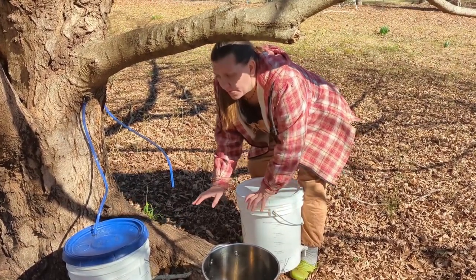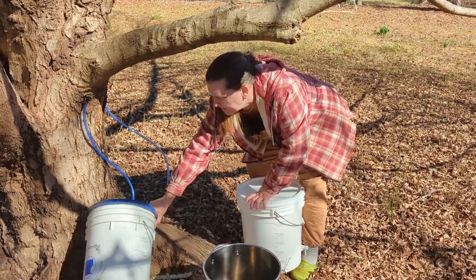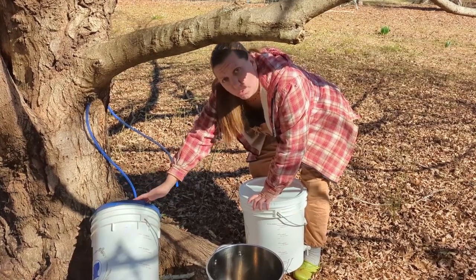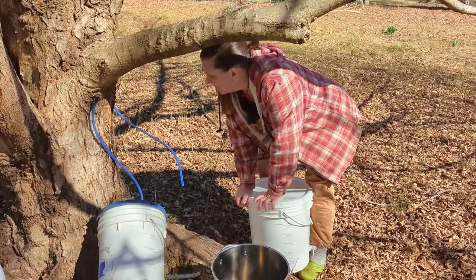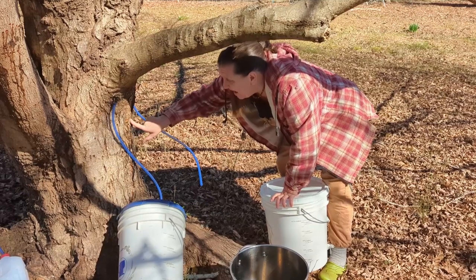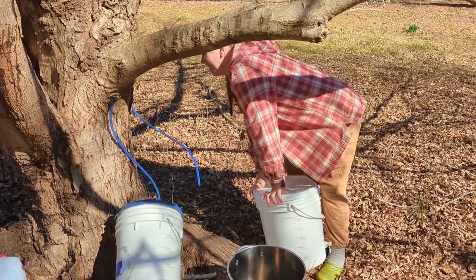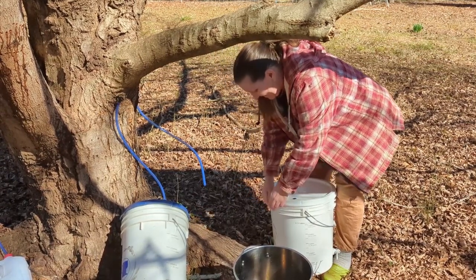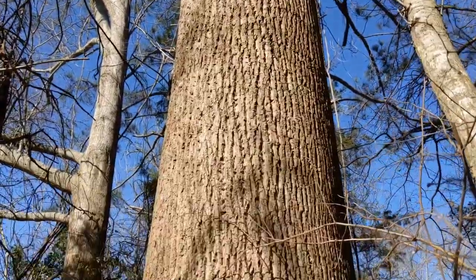So the thing that I did learn is that if I tilt it like this, even if it rains, we're not going to be getting rainwater pooling on the lid. So that's how I left it for the rest of it. As you can see, sapsuckers have been at this tree since the last time we were out here. And yet, we're not having much luck, but they are. Wow! Oh, heck, why not?